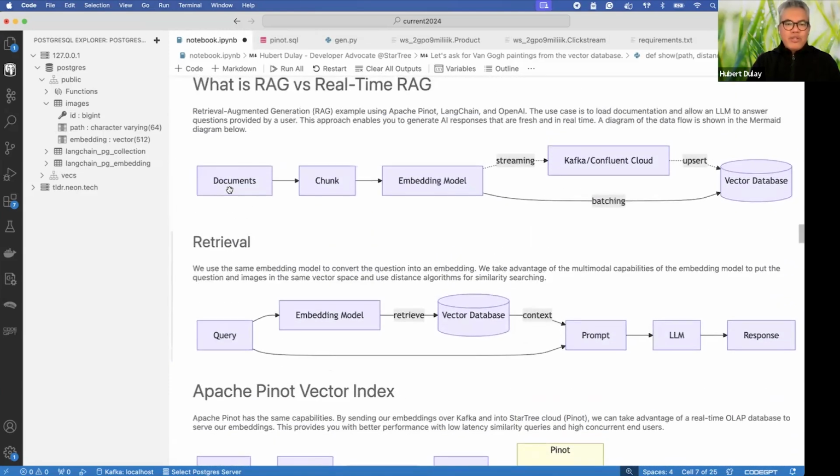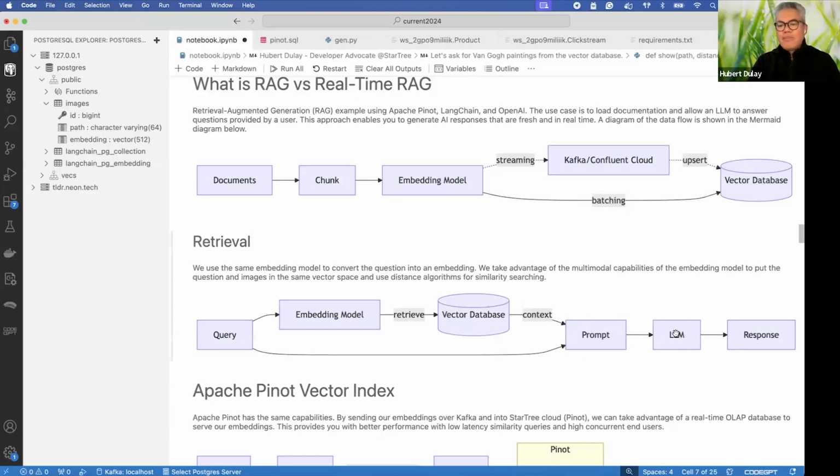So in the retrieval in RAG, you're submitting a query, and that query goes to the same embedding model, and you're pulling that information out of the vector database. In this case, we're going to pull out text, not images. So that's what this context is. We're grabbing similar content inside the vector database, and then we're going to put the query and the context together and create a prompt.